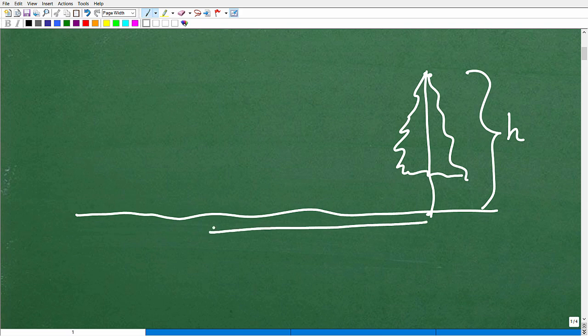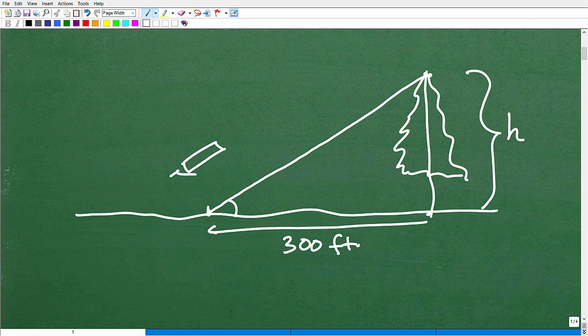Well, there's another choice we can do. We can walk way out here, let's say, 300 feet. And let's suppose we had some sort of instrument that could tell us the angle from 300 feet, and we just kind of look up, and it tells us this angle right here. So from the ground all the way up, we use this little telescope type of deal. You look inside of it, and it tells us the angle. Let's suppose that angle was 30 degrees.